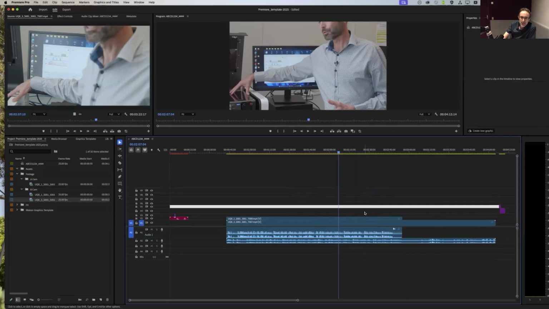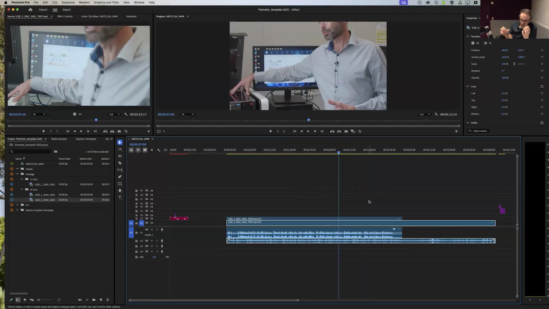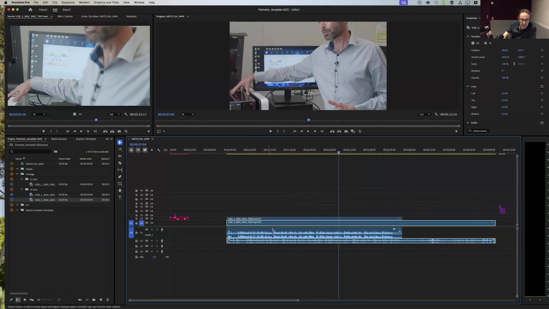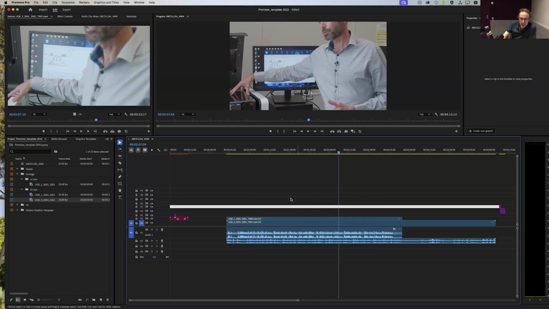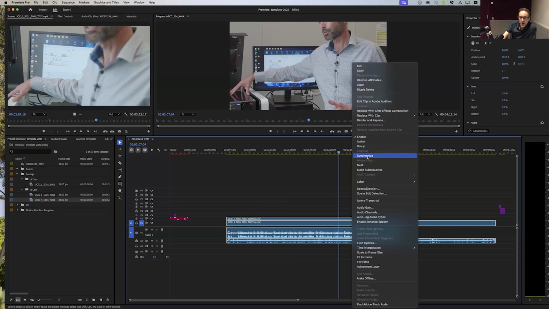So what we can do is, if you have two clips that recorded at the same time and they both had sound, so you can see these clips both have sound, what you can do is do an auto sync, whereby basically the software will look at these waveforms, and these are basically what we call audio waveforms. And these are essentially just a graphical representation of the audio. And what it will do is it'll look at these and it'll try and match it up with the clip below it. So what you do is you select both clips and you can click and drag a selection like that. Right click, synchronize.